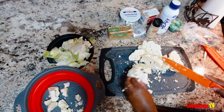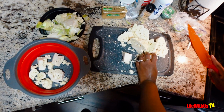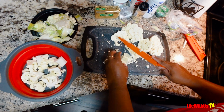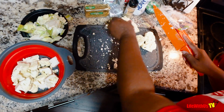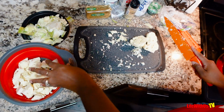So I put them in the colander because although they say they cleaned it, we don't trust them like that. We don't trust them at all. Like that shirt say, I'm vaccinated, but I still wear my mask because y'all nasty. That be how the stores are, like, oh, we wash the produce. I don't trust you.